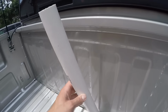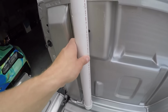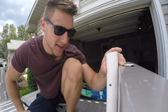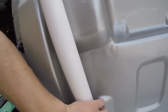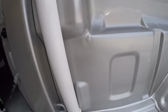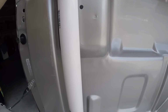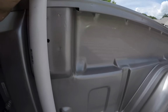So I'm just going to mount it at the back of the truck, which is what most people do, and now I understand why they do that. So we're going to put it right here. Now, the other shitty thing about doing it here is that the brackets I bought are not going to work. They will not fit down in there, and there's no space to put one in here unless I were to somehow get behind here and drill a hole. So that's obviously not going to work. Not a big deal, they were only like $1.98 per bracket, so not exactly a waste of money, but still shitty that I can't do it the way I wanted. I really wanted to have it centered in the back of the truck up front. I think that would look cool, but this is going to look good as well.